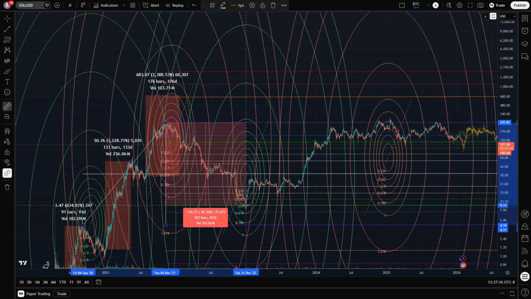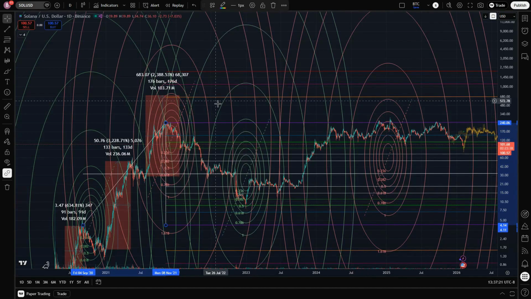I don't see that happening. That would be absolutely insane, but we have to account for that possibility when we're trading. There's a probability of it potentially happening, but based on what I showed you in the first part, I don't think that's going to happen. But if it does, we're going to be able to see it very easily and be able to take advantage of this. So what I'm looking at is a very key level.